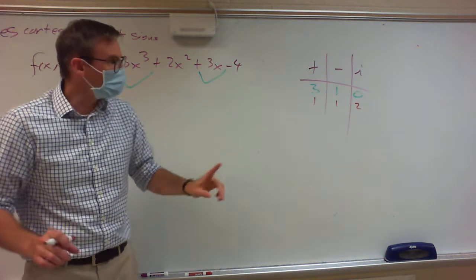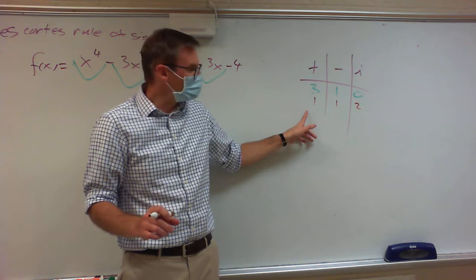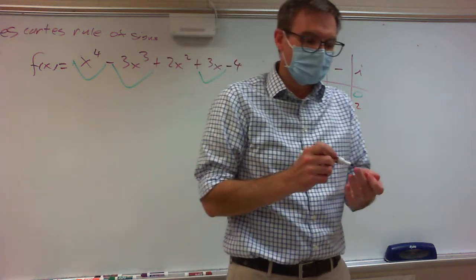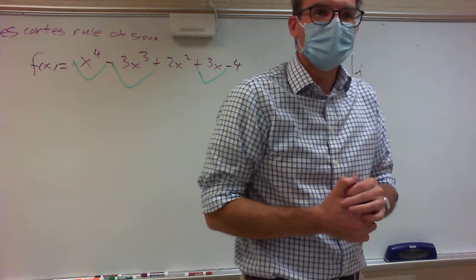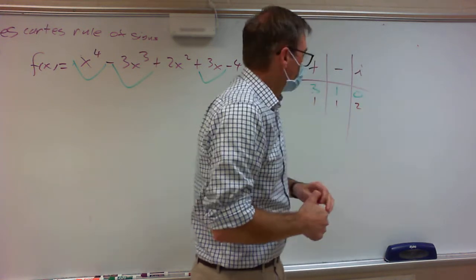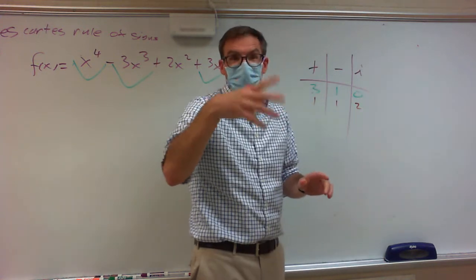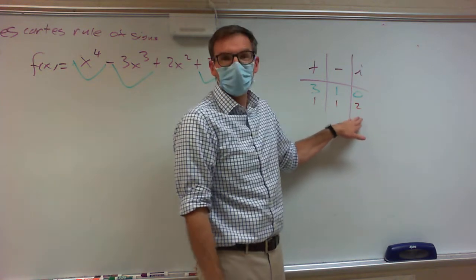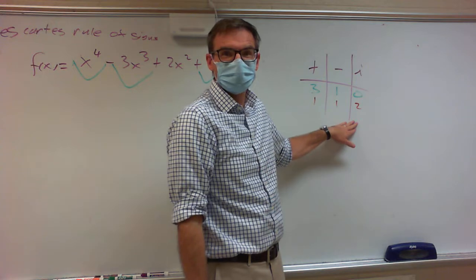Right? Or I would have one positive zero, one negative zero, and two imaginary zeros. Yes? Wait, what happened? What's the next step? Could you have stolen another one? No, I'm going to give another example where we can steal more. Right now, we can't. There's no more ways that imaginaries can steal.